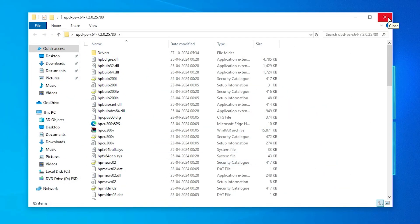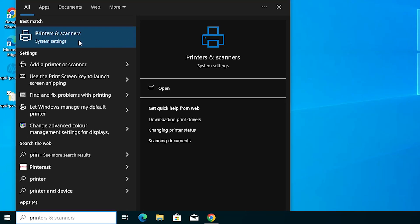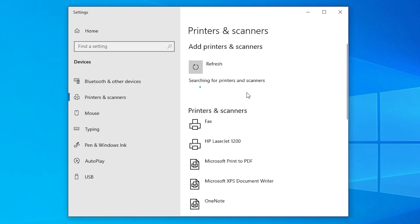We are going to install these drivers — that is also easy and simple. Close the folder. The next step is to install our printer driver manually, which is the best way for Windows 10. Click Start, type 'Printers and Scanners', and click on Printers and Scanners. In Printers and Scanners, go to the first option: 'Add a printer or scanner'.